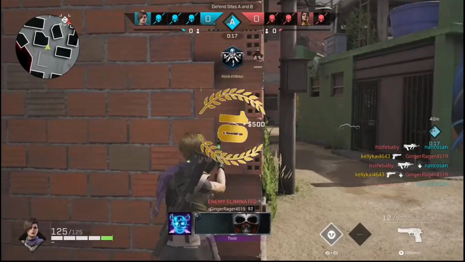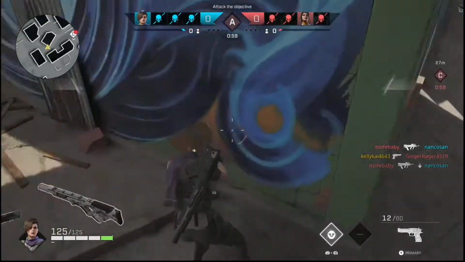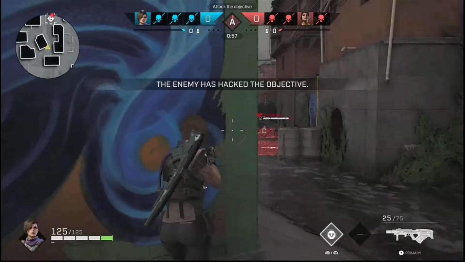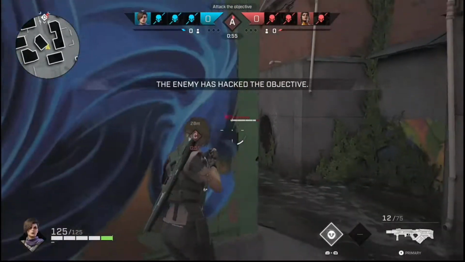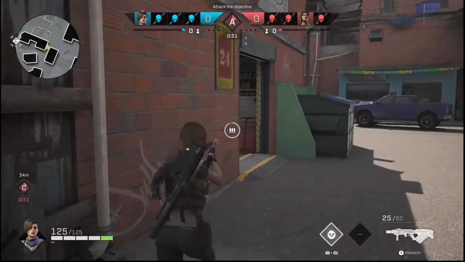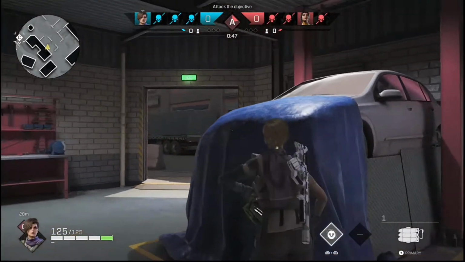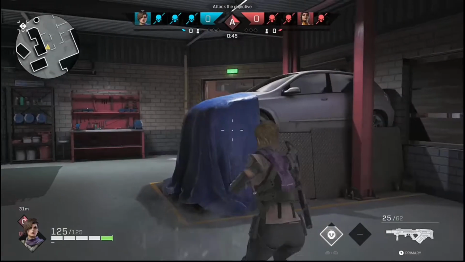Finally, tip 10 builds upon tip 9, and that's callouts. Calling out enemy movement, downs, and pushing the point is all super important if you want your team to be on the same page instead of running around like headless chickens. This also allows your teammate or yourself to not run into situations blindly, which in the end prevents death.